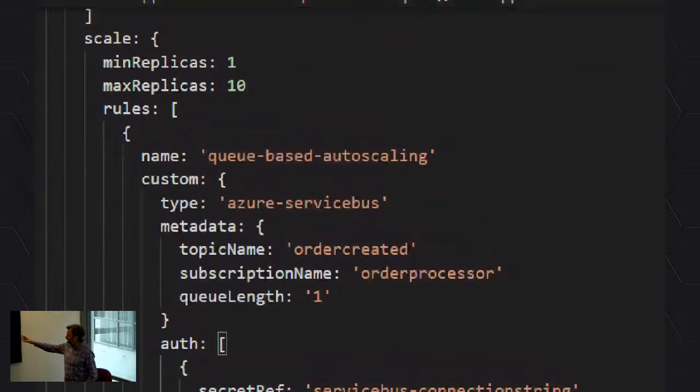And then I specify the rule for how to scale. In this case, I'm using KEDA, and I'm using the Azure Service Bus scaler. I say which topic inside my service bus to listen to. And I specify a queue length here of 1, which means that as soon as I have at least one message on that queue, I want you to scale up. This is not super realistic. You probably want to put that a little bit higher. But for demo purposes, I just have it set to 1. So basically, immediately when I get at least one message, it will start to scale out to process those messages.